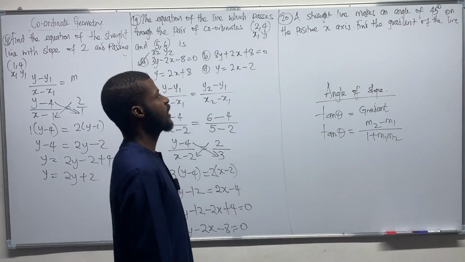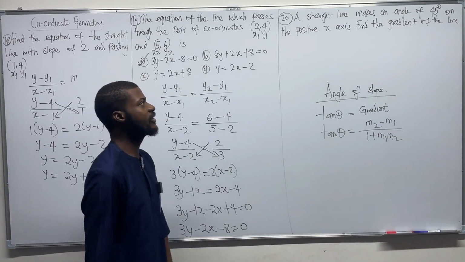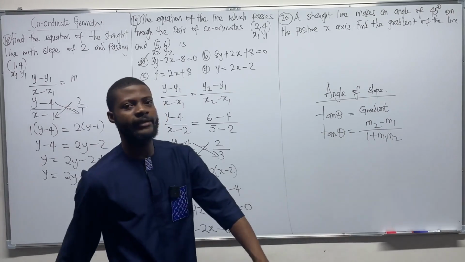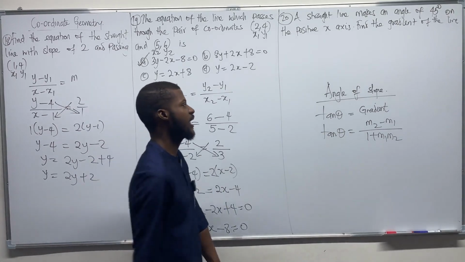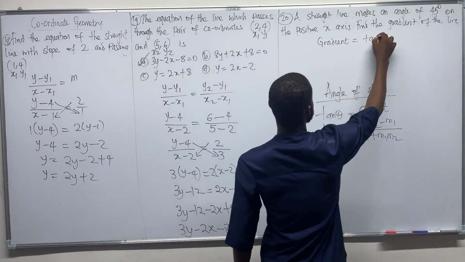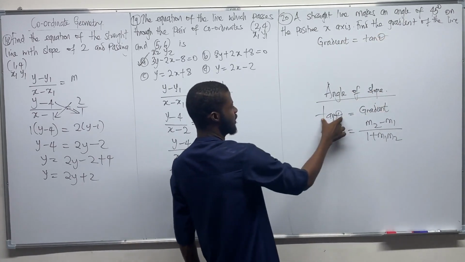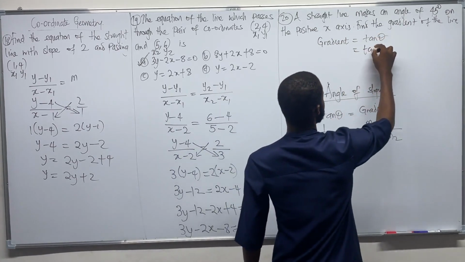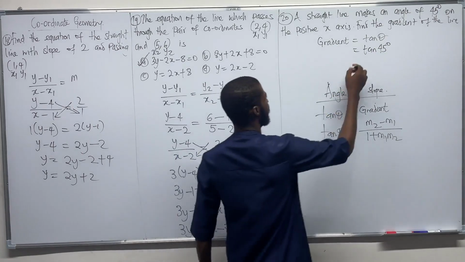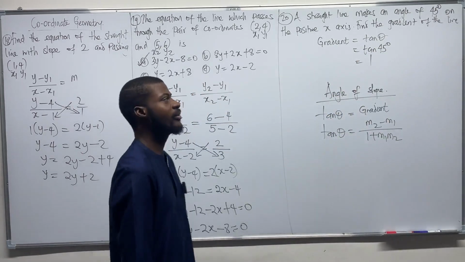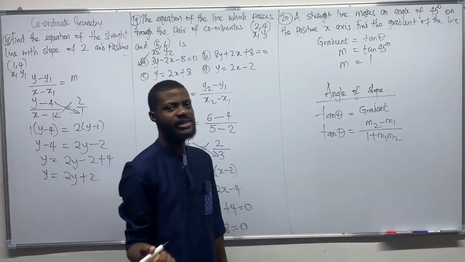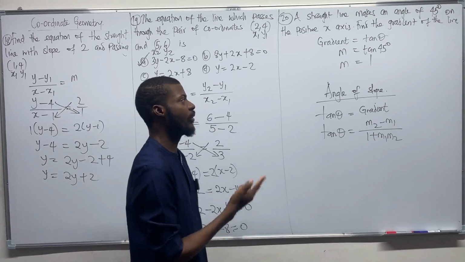Question 20 says a straight line makes an angle of 45 degrees with a positive x-axis. You're asked to find the gradient of the line. Remember, I've said that gradient is equal to the tangent of the angle. So this is tangent of 45 degrees. And from special angles, tan 45 has a special value of 1. So tan 45 degrees is 1, meaning that our gradient is equal to 1. So that's just that very one. You see, it's very, very simple to understand. So that's for question 20.